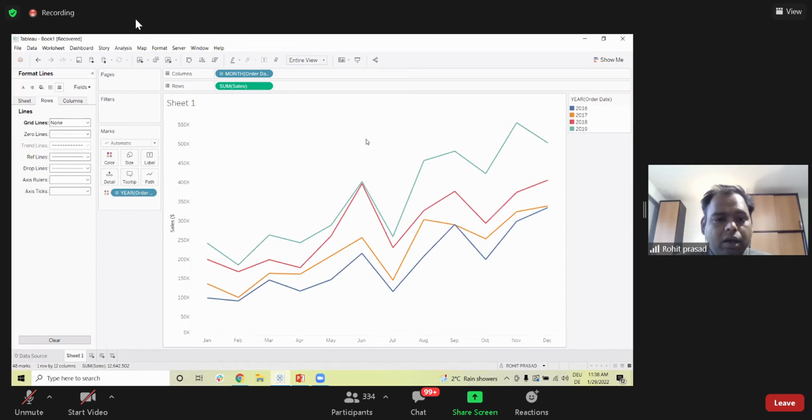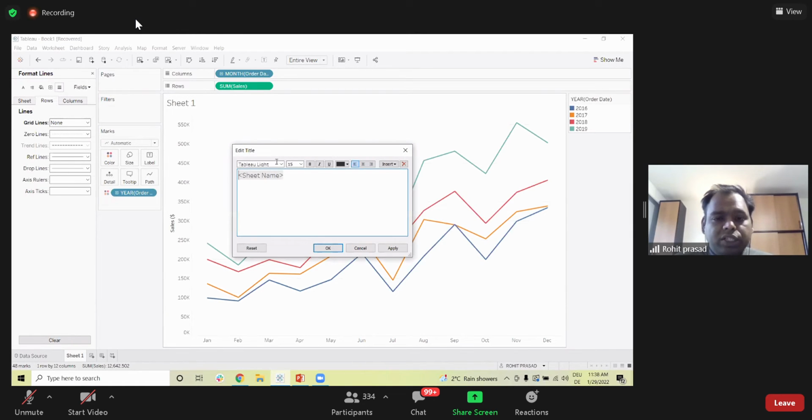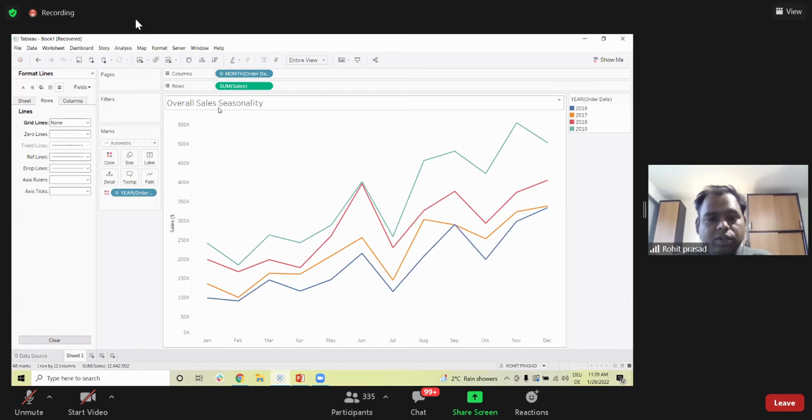All right. And then I put the heading. So I double click on the sheet one and I simply write overall sales seasonality. I just copy it, hit enter over here. So I can see it on the top, but I want to put this worksheet as the same name as the heading or the title.